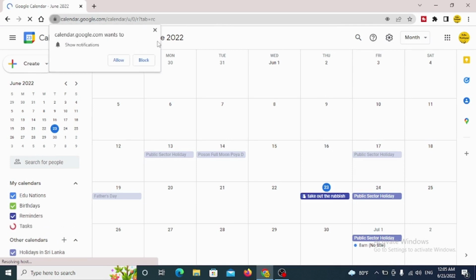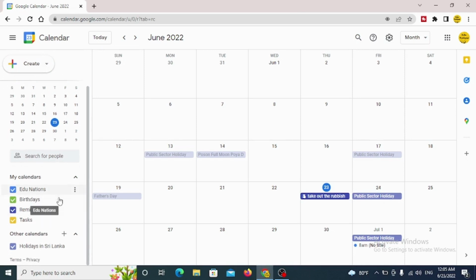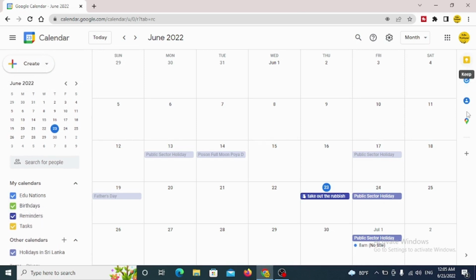Right, so the entire June month calendar will be popping up here, and there's a create tab. Here you can see on your right-hand side corner add-ons, Google Maps, contacts, taskbar, and some of the notes. On your top left, you can see the create button, and once you click it, there will be two options popping up, event and task.